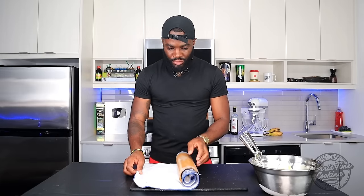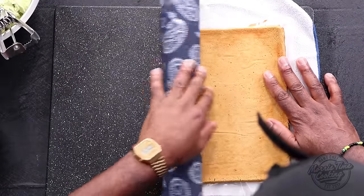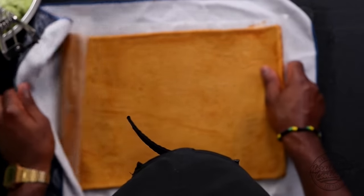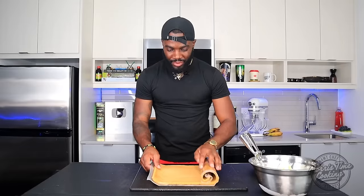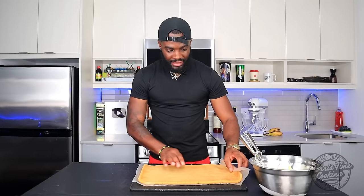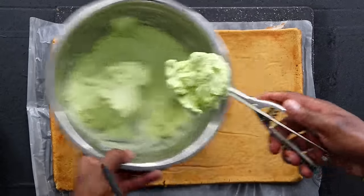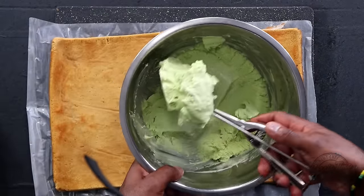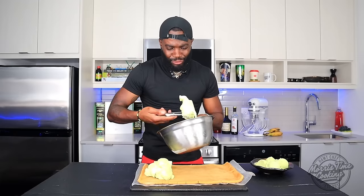Let's unravel. Ooh, too fast, too fast. Let's unravel our bulla. All right. See how that just springs right back? Now, we're gonna fill this with ice cream. Some of this ice cream is not fully thawed. Whoa, creamy.